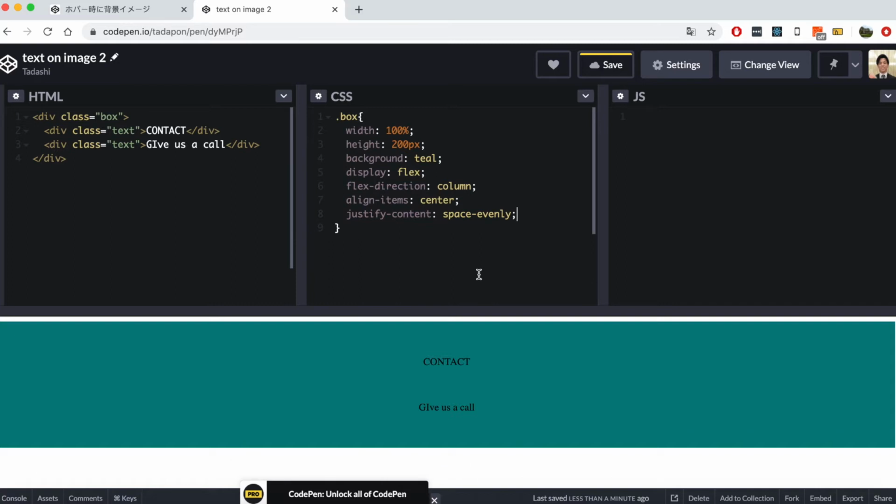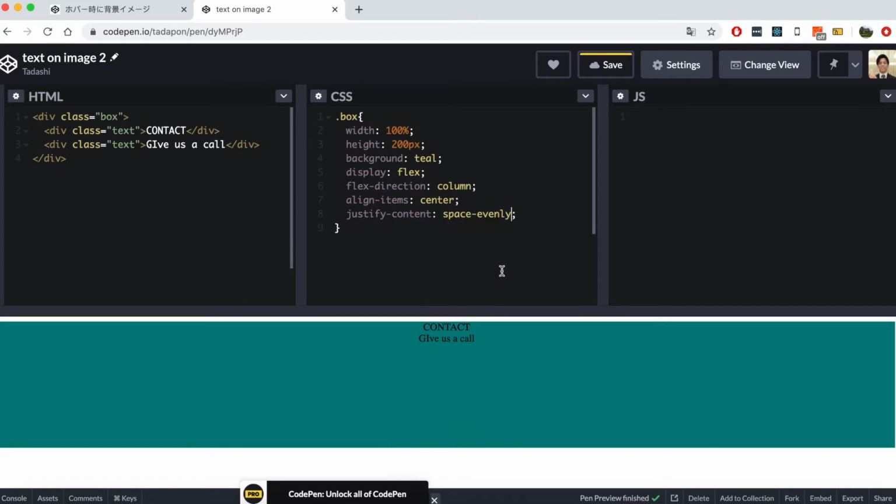When we say justify content space evenly, what that means is that the space here and the space here and the space here are all the same. Another example is if we do center, obviously the text will come to the center, but here we want to do space evenly.